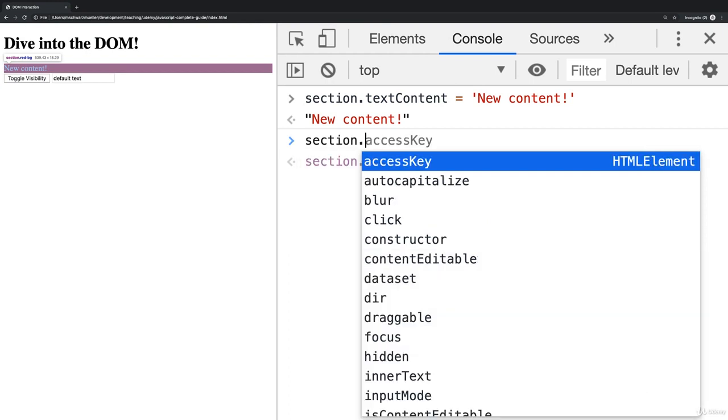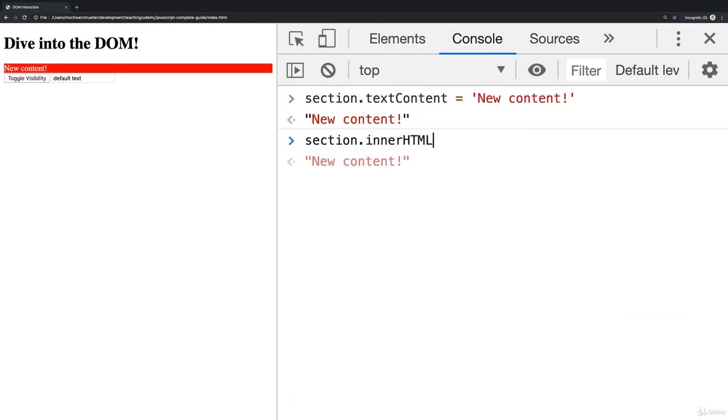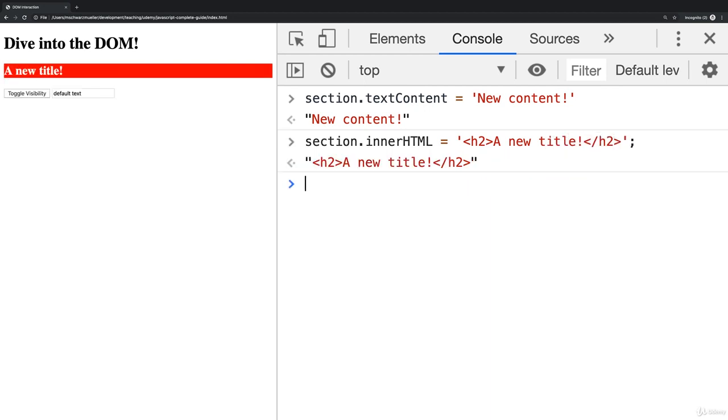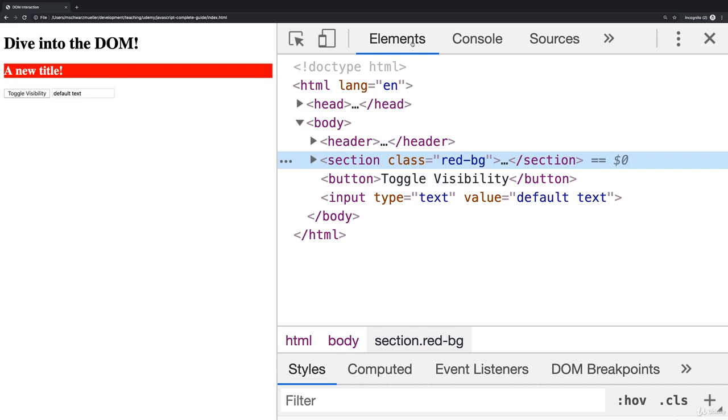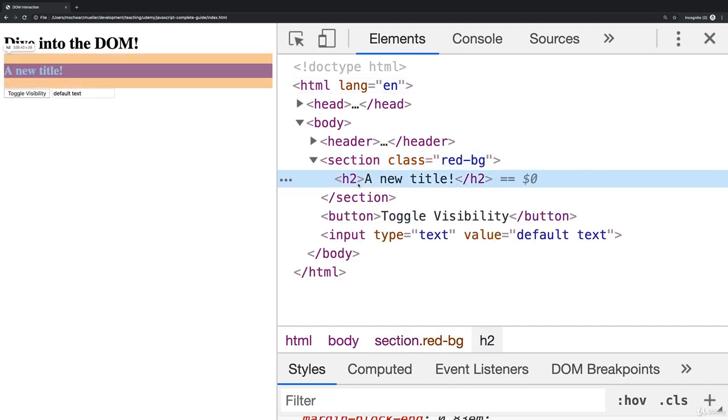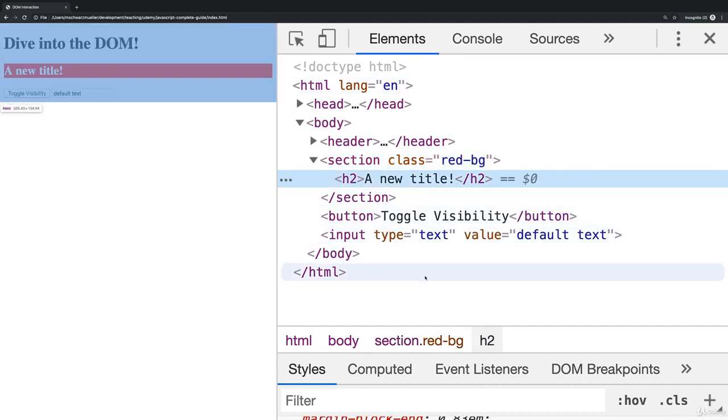If you want to set new elements and so on, you use innerHTML, and now you can really set this equal to a string that contains HTML code, like for example, an h2 tag, a new title. And important here is that this works, as you can tell. Now we have this h2 element in there, but it will always replace all the old HTML content.